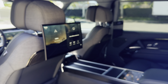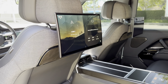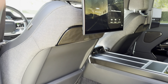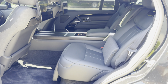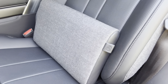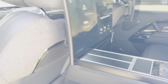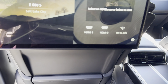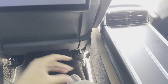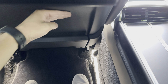This one has the rear seat entertainment package with another speaker in the seat. It's a four-seater configuration and you get these pretty sweet SV pillows. It's pretty massive back here — I'm only 5'8" and I've got about 14 or 15 inches from my knee to the back of that seat.